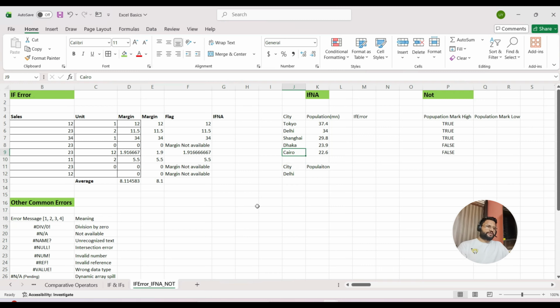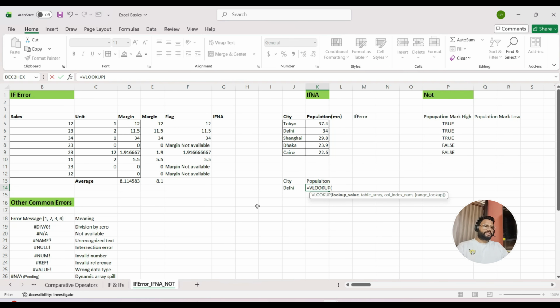So let me demonstrate what I'm trying to say here. I have a small data set, city-wise population. I have the numbers here and I want to populate the population of the city Delhi in another place. So I'll use a formula called VLOOKUP.